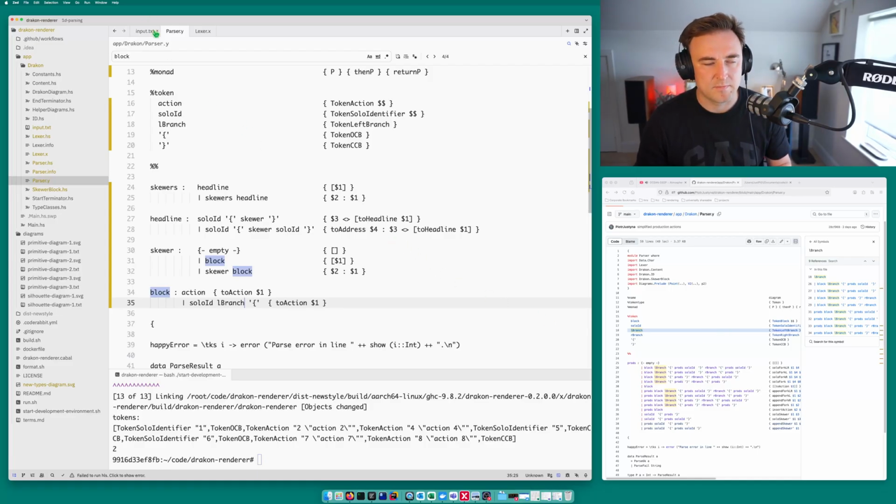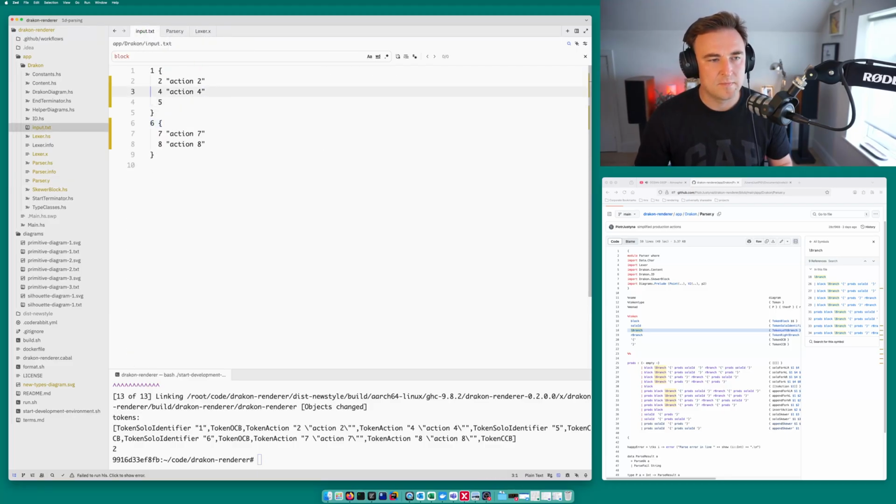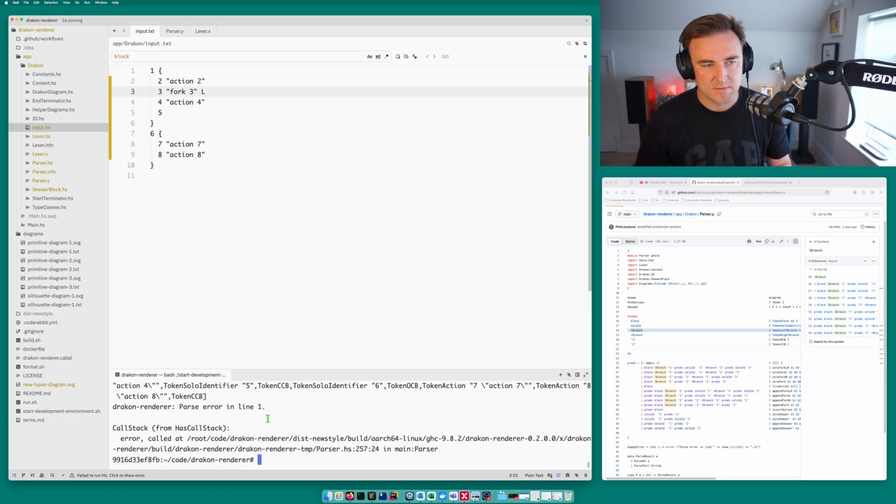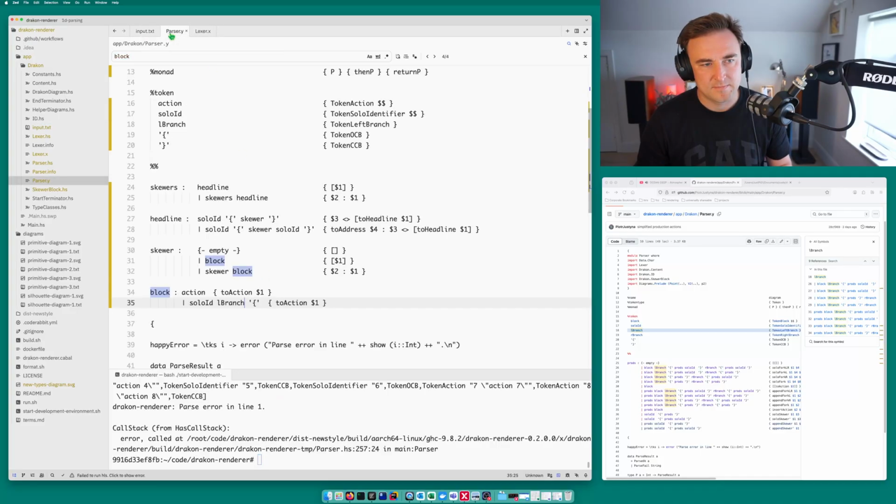Oh, sorry, we can't be matching. I'm confusing things. I'm confusing left branch with an opening curly bracket. This should also parse. It doesn't.